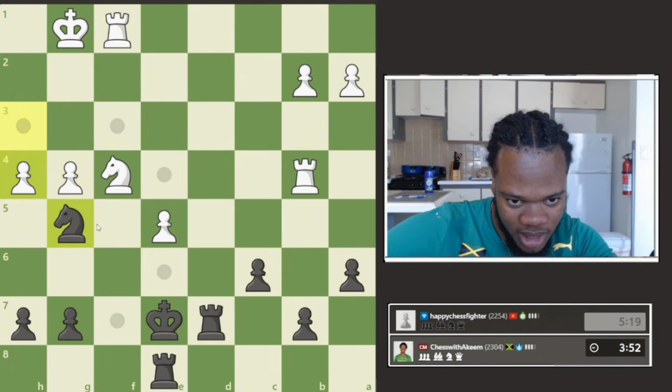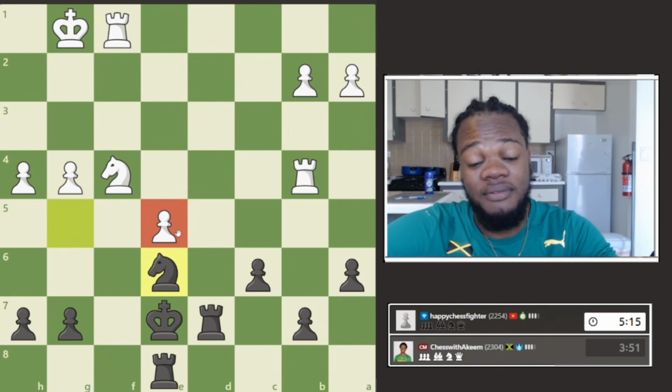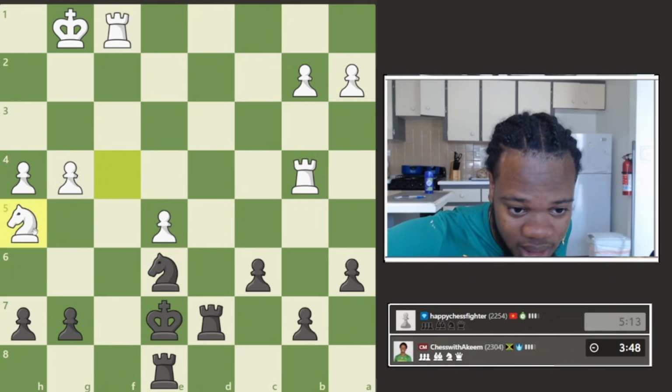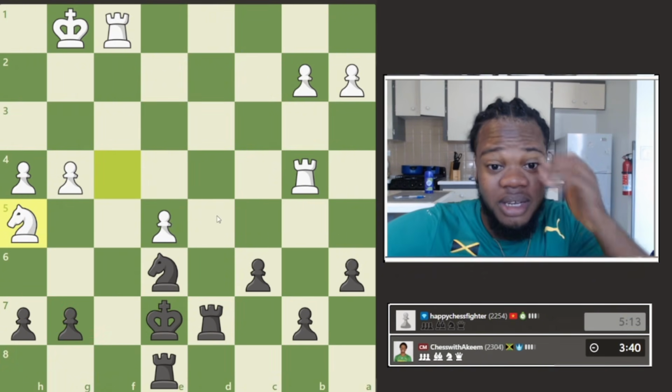Okay, so he pushes the pawn. Let's just pull the knight back to e6. If he takes the knight, then I should be winning because his pawn is too far advanced. And it's actually a weakness in the endgame. Okay, knight went here. That's interesting. No, he's not necessarily attacking this, but I can't move this rook just yet. I have to be careful.